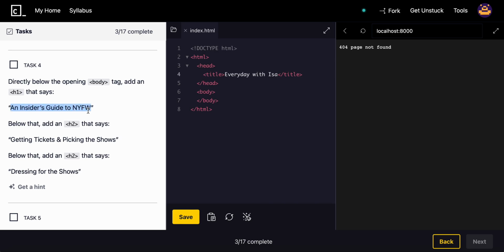So we'll go ahead. Now it says below the opening body tag, we'll put an H1, /H1, boom, and then below that, add an H2.